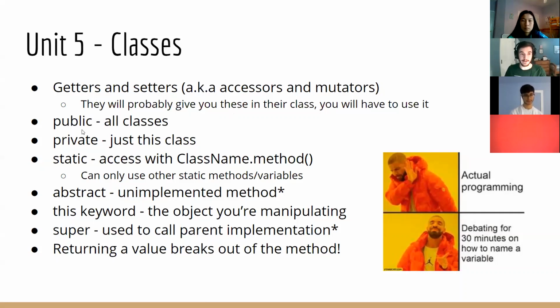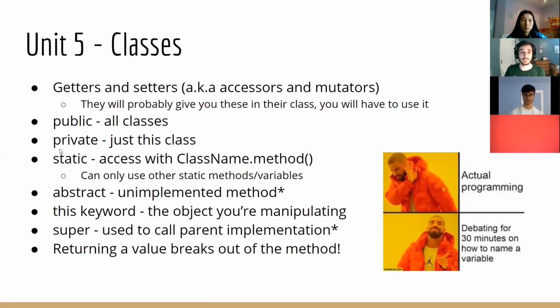With access modifiers, public and private are the two that you'll need to know for the exam. Public means that any class that wants to use it can use it. Private is for things that are just going to stay inside the class. There are also access modifiers like protected, which would mean that you can use it inside the class and any class that inherits from it. But public and private is all that you will most likely need for the exam.